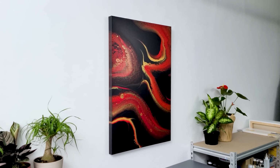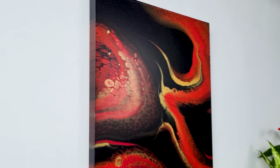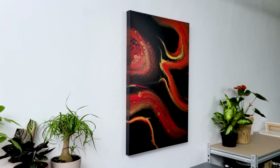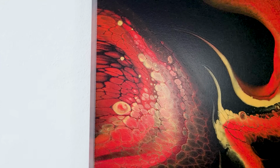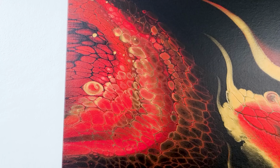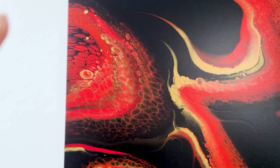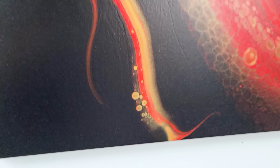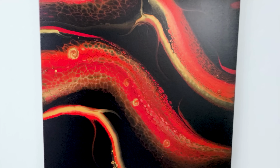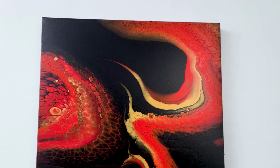Here it is. Super duper happy with this one. It's really big, so I had to stand all the way back here to get it in frame. But when I get you up close, you'll see how bright those reds actually are. There we go. And you can see the gold shines. But here, what I see is the octopus head and the tentacle coming down here. I love this little section of cells right there. It's so pretty. And I'm really glad composition-wise I added this area down here and that I swiped that big swoosh up there.